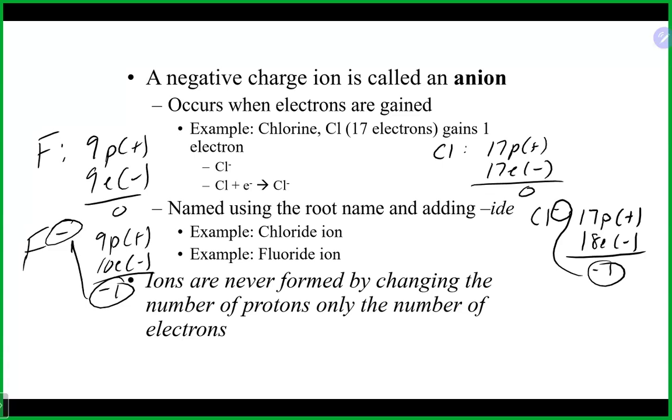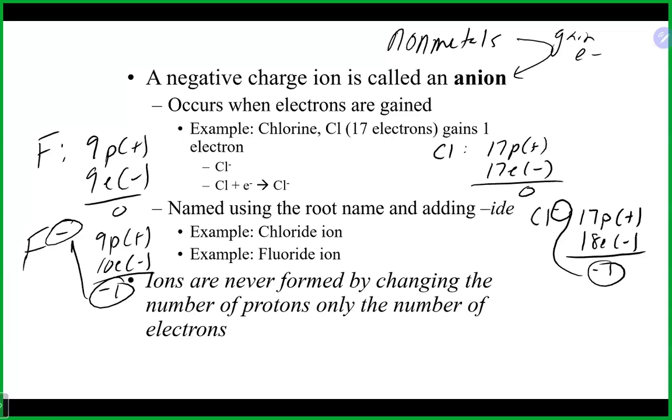Now, the reason they become negatively charged is, as you can see, when you compare the neutral atom to the one that has a charge, the one with the charge now has more electrons than it started with. So it will have more negatively charged electrons than protons, and that is why it has a net overall negative charge. Typically it is nonmetals that do this and create anions when they gain electrons. So it's the same idea when you see a negative charge: it means it has gained electrons, and the number is how many electrons it gained from its neutral self. Again, you can see here fluorine with no charge has 9 electrons.